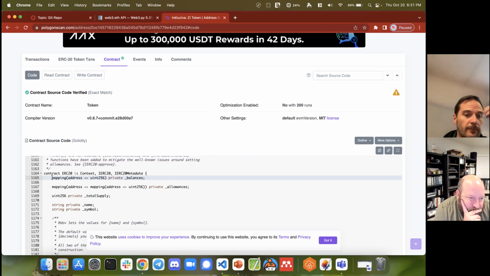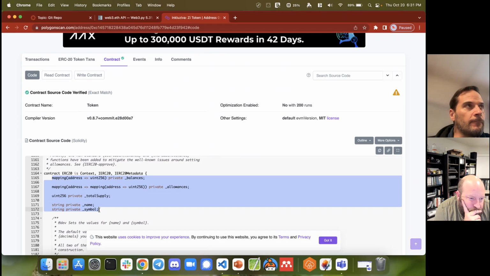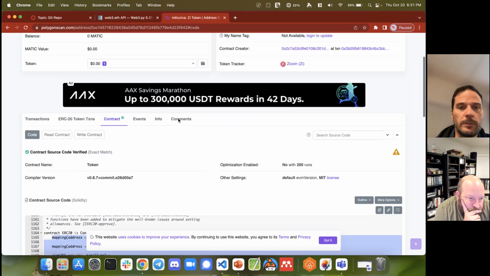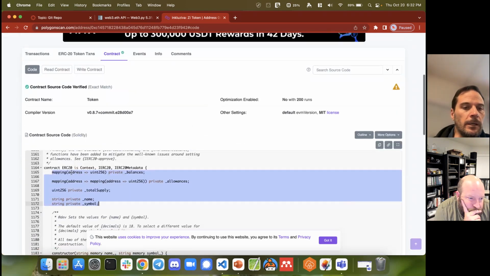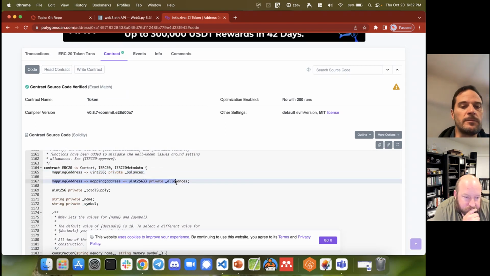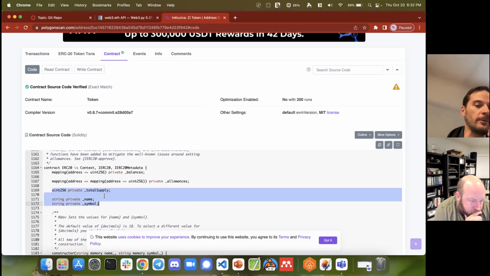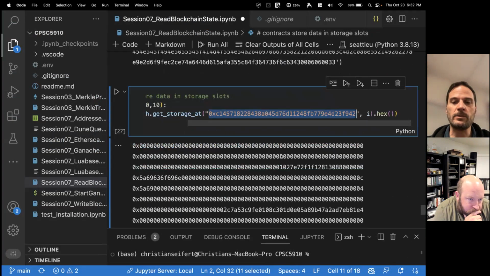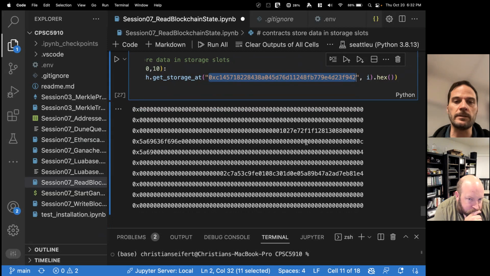Okay, so basically here you see the variables that are associated with this contract, right? So this is an ERC20 contract. Which one is it? Zcoin. And so there's a mapping. Mappings are a little bit different in terms of storage. We'll go through that. But then you have three variables here: total supply, name, and symbol. And as you go through the storage slots, you're essentially able to access those variables. And you can analyze it in detail and figure out, hey, this variable maps to this storage slot. But often if you're approaching it from a security perspective, and you'll encounter this in the Ethernaut challenge, where maybe you need to figure out what a variable is currently set to, then you call the storage slot and just iterate over the first 50 variables.